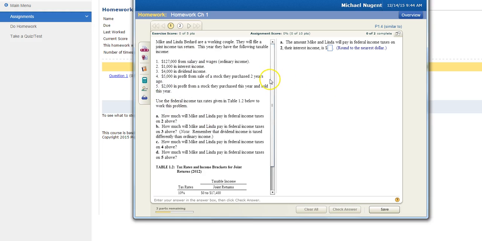So here is the problem for chapter 1. They outline the problem, and they're looking for a specific fill-in-the-box answer. But what's nice about the homework manager is that if you get the problem wrong, it will let you know and you can try again. So as long as you put the effort in, there should be no problem getting a full 100% on all the homework. So that's one advantage that the homework manager you have over just submitting the homework to me.